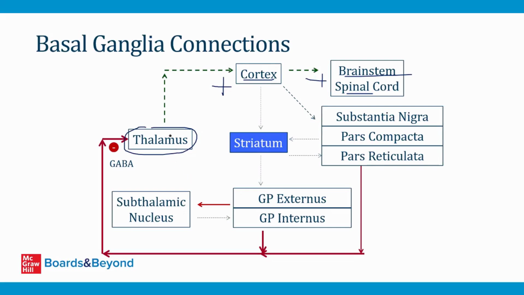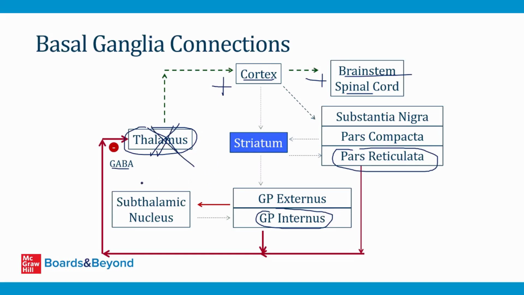What the basal ganglia does basically is it holds back the thalamus. It inhibits it unless it wants it to be active. So it's choosing to either allow the thalamus to activate the cortex like it wants to, or to inhibit the thalamus so you get less movement. The way the thalamus is controlled is by two structures, the globus pallidus internus, which is part of the globus pallidus, and the substantia nigra pars reticulata, which is part of the substantia nigra. Both of these components of the basal ganglia can release GABA, which is an inhibitory neurotransmitter, onto the thalamus to tell it to stop signaling the cortex, and that will inhibit movement.